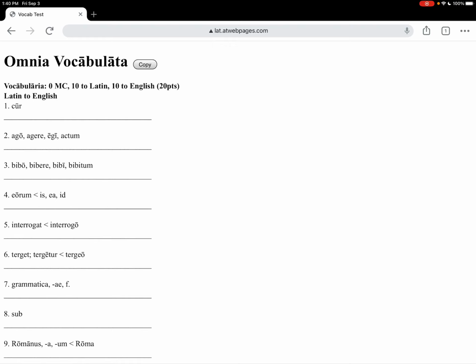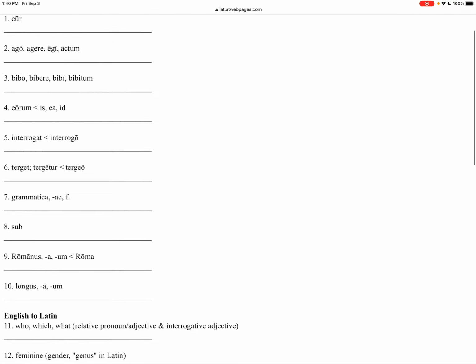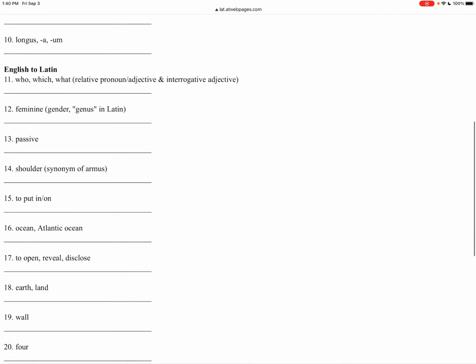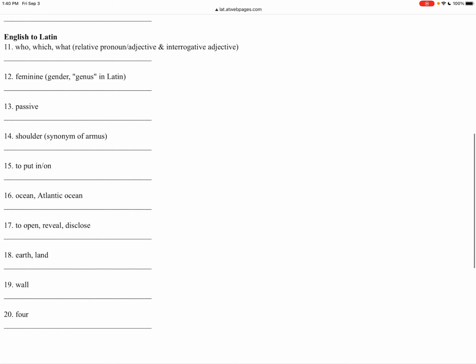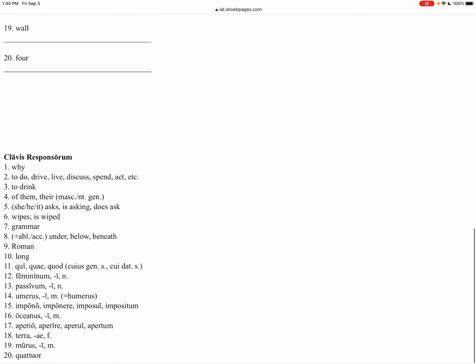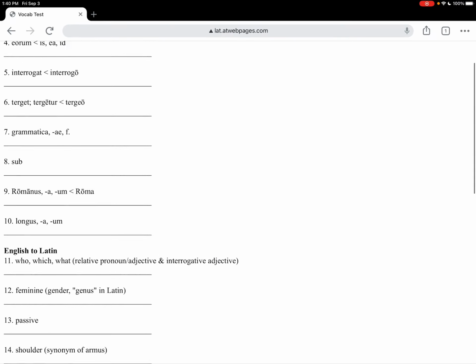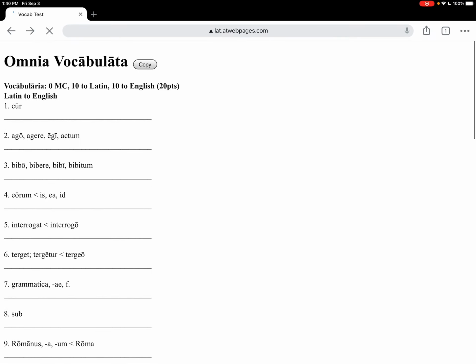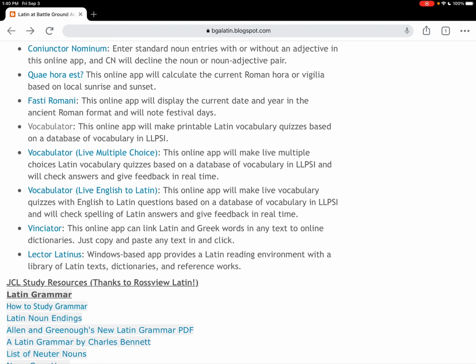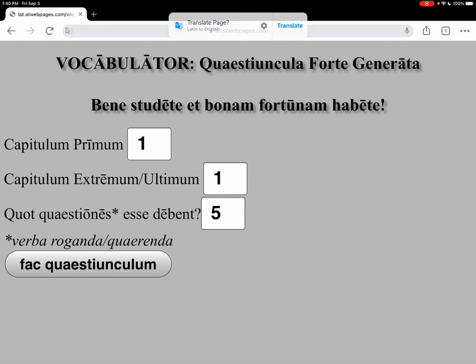Now this is how I actually make the vocab sections on my quizzes and tests. And you can see if I scroll on down, not only does it give me all of this, which I could print out and essentially have a little test, but it gives me a clavis responsorum, key of the answers. Well, there you go. There's the answer keys to all of those. So again, that's how I make vocab sections on tests. So you can certainly do that to test yourself, see how you're doing on vocab.